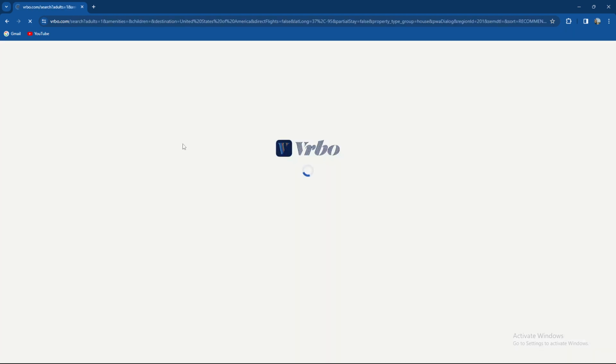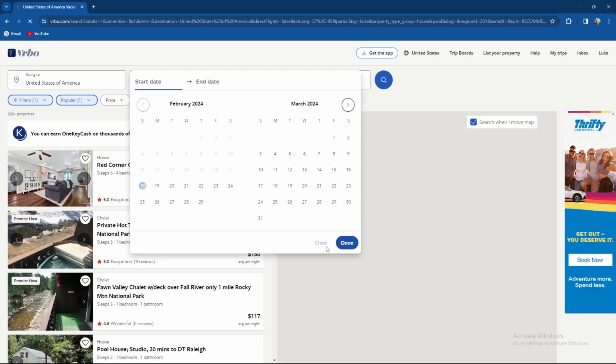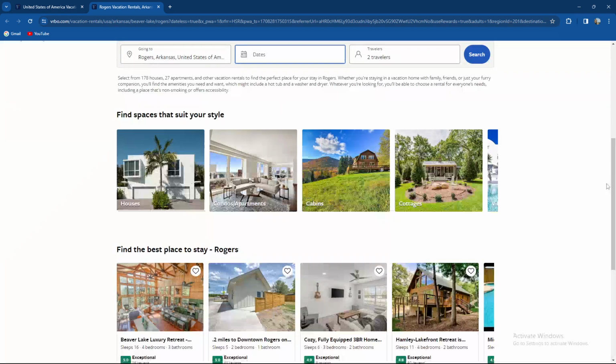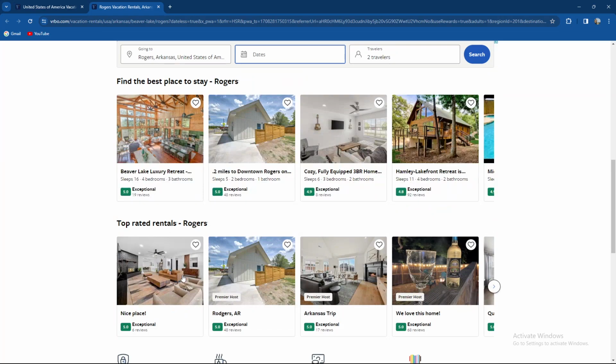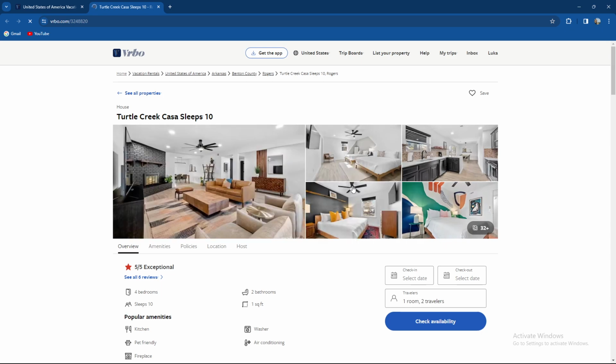So basically guys, on all of the Vrbo places, as you can see over here, we are having specific photos in the gallery for that one. So what you need to do if you want to rearrange photos, basically over here, wait for it to load up. As you can see, we are having 32 plus photos, and these are visible from the front screen. Maybe you want some other photos to be on this, let's say, first panel. How to do it?